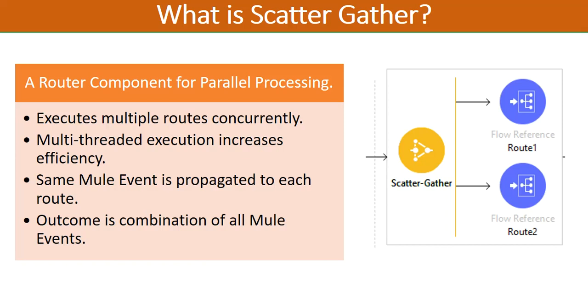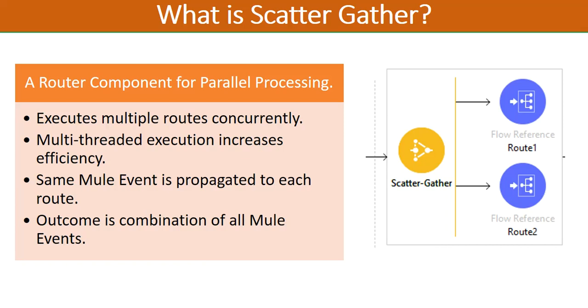So in that way, we are reducing the overall time it's going to take to complete the processing. For example, you might have multiple message flows which are of such a nature that they are not interdependent, and you can go ahead and get them processed in parallel. And once you have executed them in parallel, you want to gather or aggregate the results obtained from all of these different message flows. So this is one example case where you will go with the scatter gather router component, and you will increase the overall performance of your integration processes.